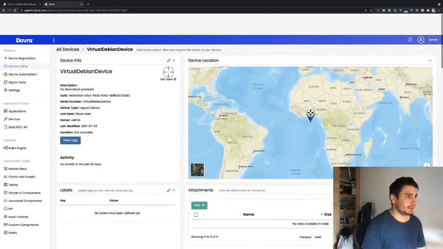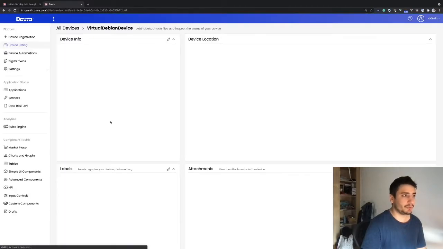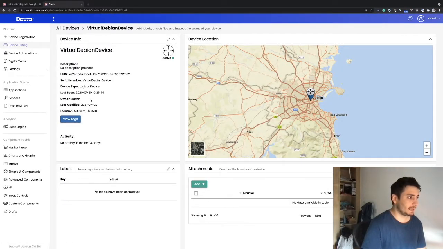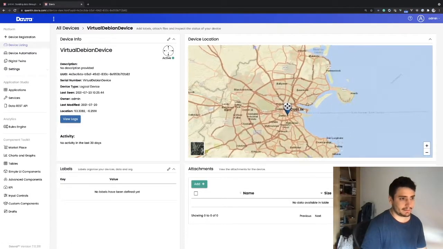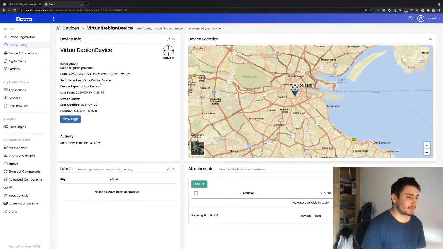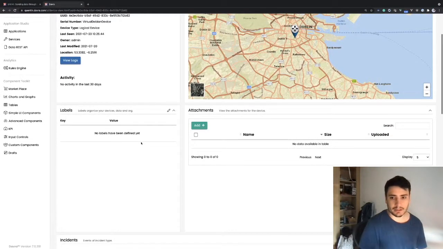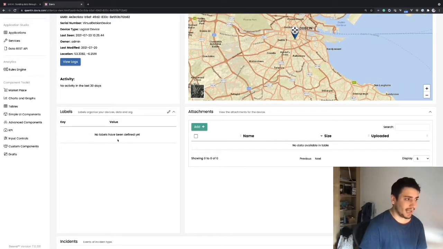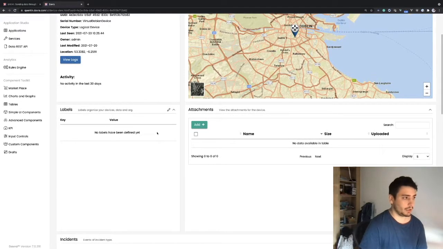If we reload this device page, it takes a few minutes to fully complete the install, but as you can see, for example, the agent already set the location of my device. Based on my IP address, it put the device in Dublin. We know the device agent is fully installed when a label is added here with the version of the agent. So we'll wait a few seconds and reload, and it should be there.